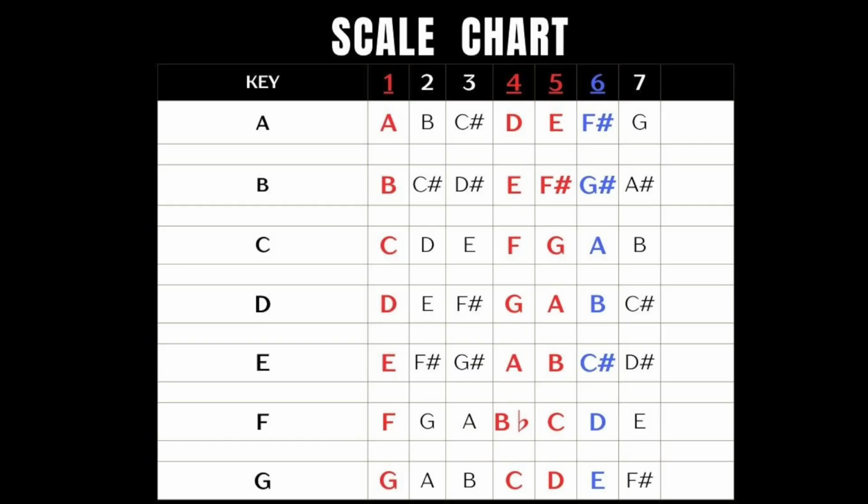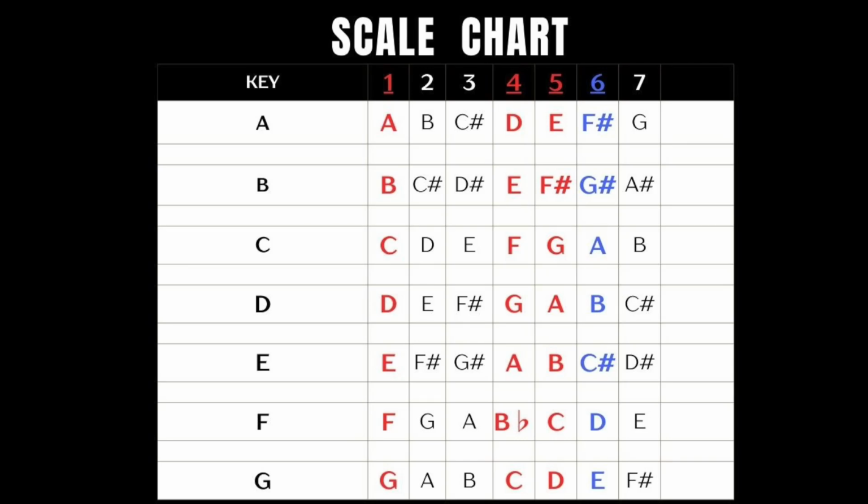So in the scale chart, you have 1 through 7, and then it repeats. It's an octave. So the 8 on that chart would be another A, say for the key of A. It just repeats, it goes up the scale. So let's look at the key of G, which is what Maggie May is in.